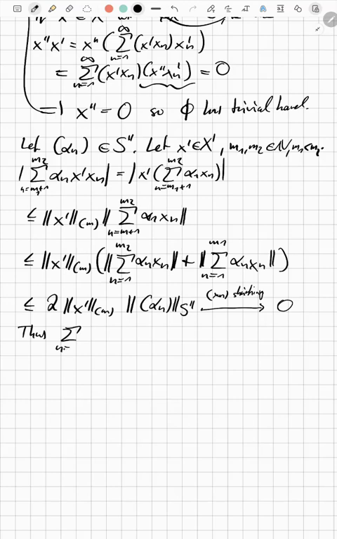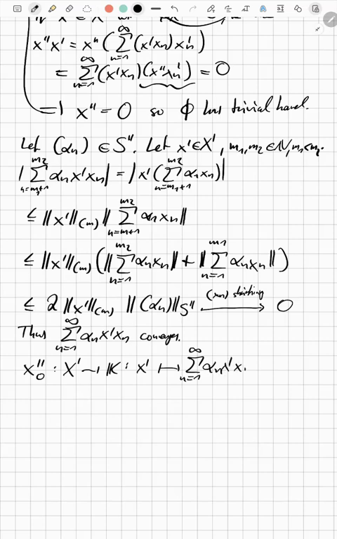Thus this sum right here makes sense because it converges. And what we will now show is that this functional x0 double-dash, which maps any functional to this sum, is the Ur-functional.